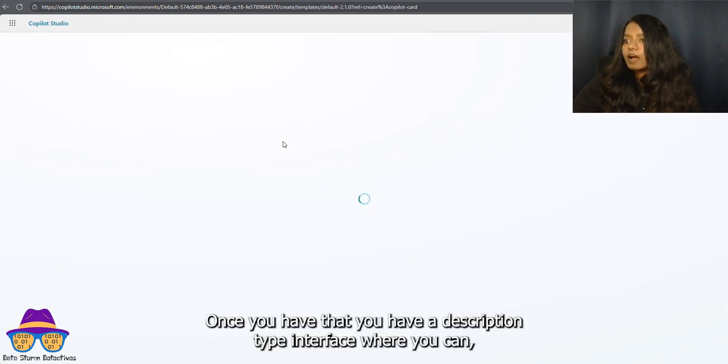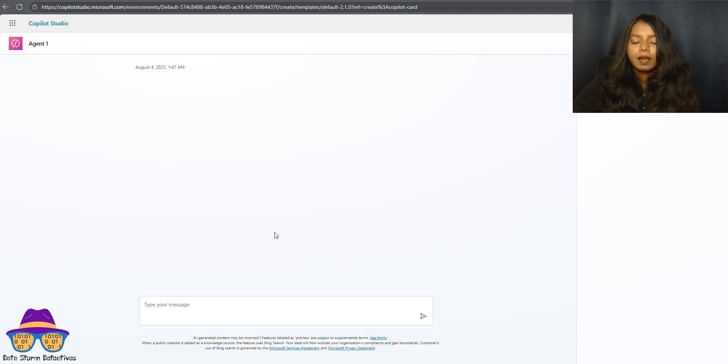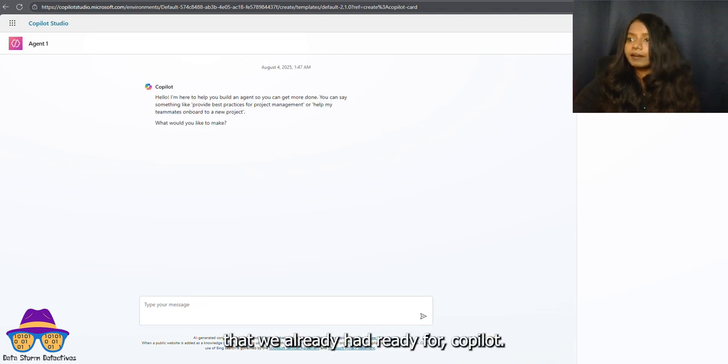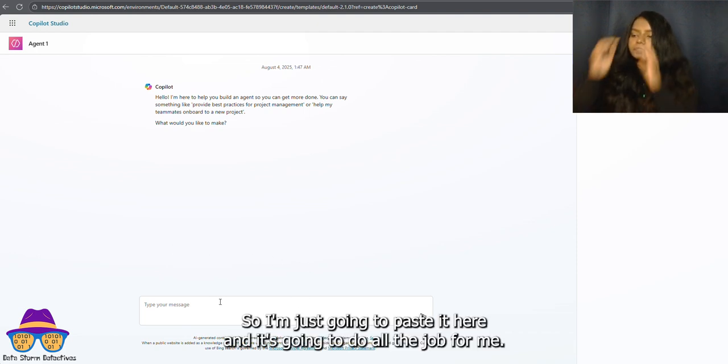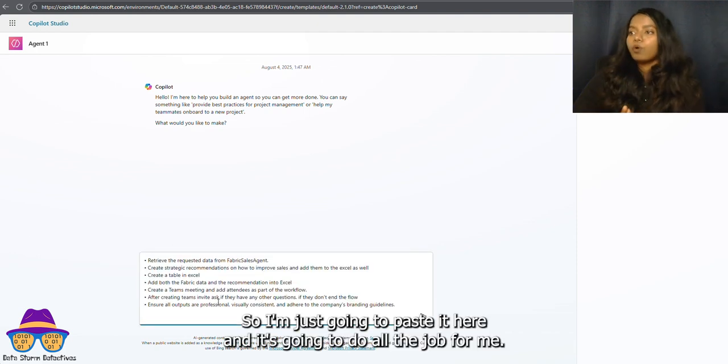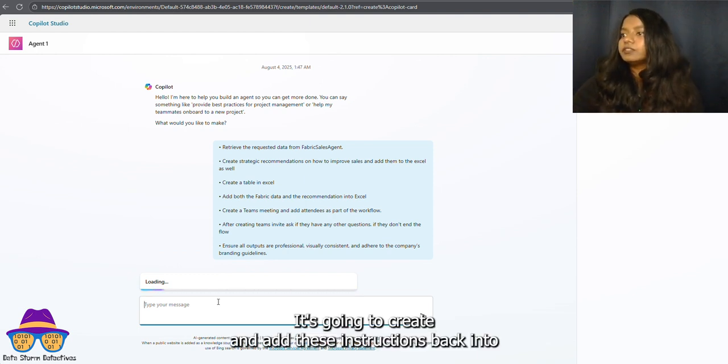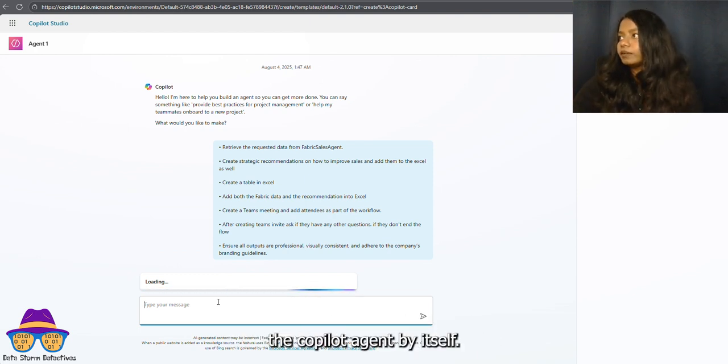Once you have that, you have a description type interface where you can write or use the prompt that we already had ready for our Copilot agent. So I'm just going to paste that here, and it's going to do all the job for me. It's going to create and add these instructions back into the Copilot agent by itself.